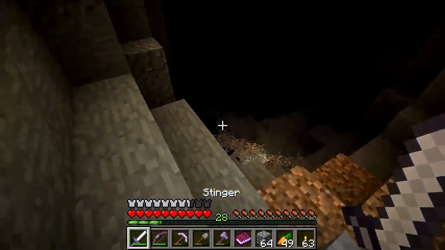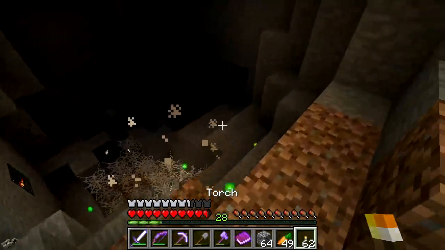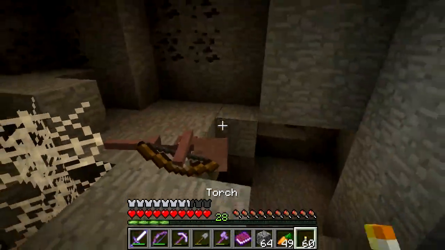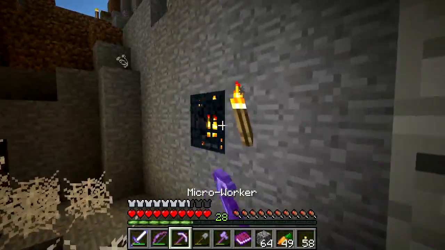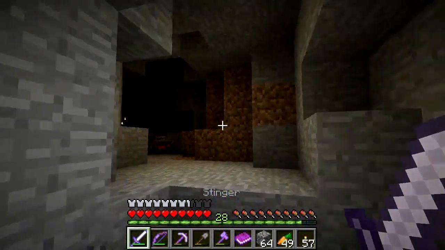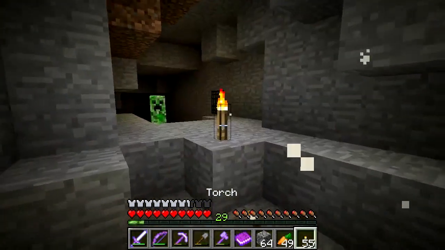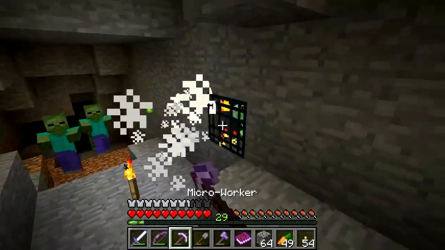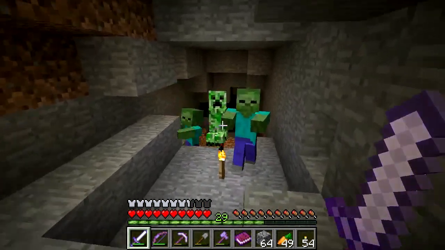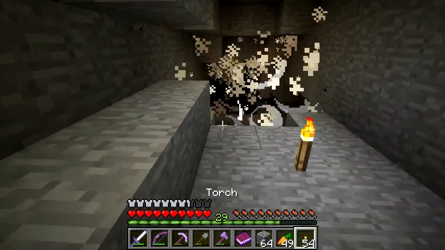I'm concerned about that zombie behind me. What do we got here? Spiders and cobwebs. Don't want to get knocked into those cobwebs if I can help it. Let's see, what do we got? More spider spawners. And a creeper. That's actually a creeper spawner. A bunch of zombies and creepers down here. Nothing too threatening though.